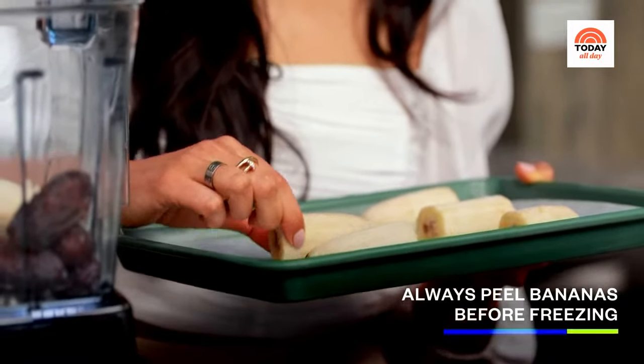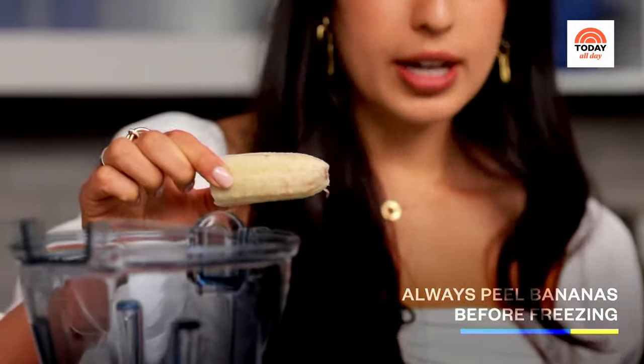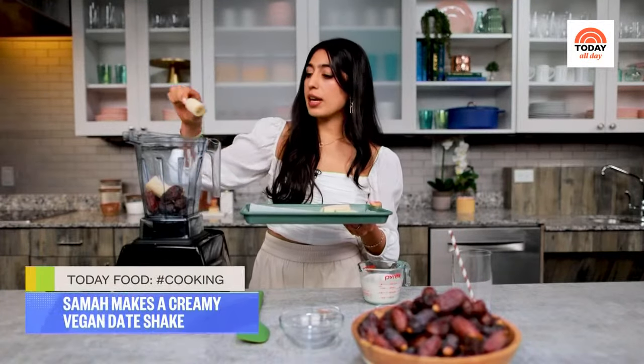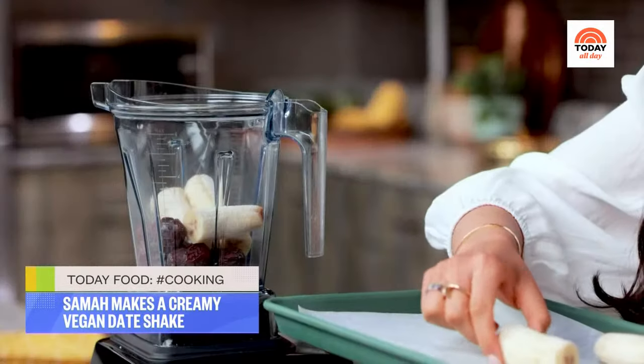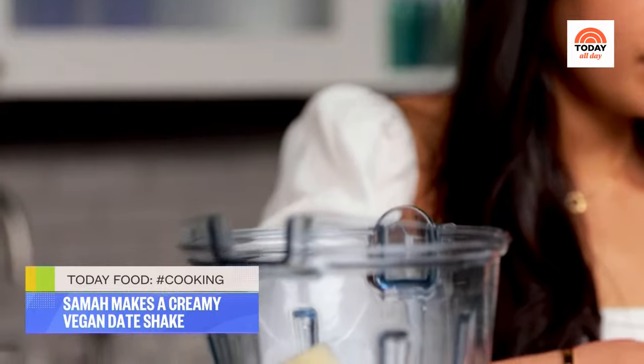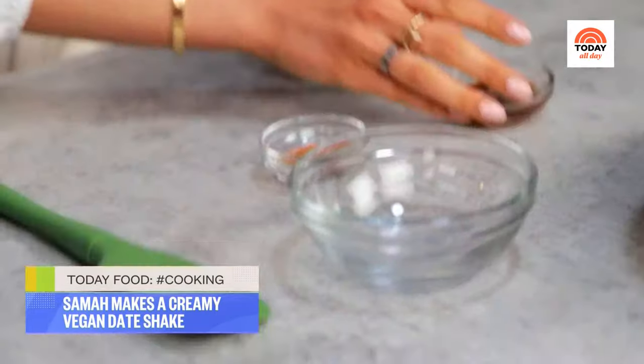Also, when you're freezing your bananas, make sure to just cut them up into cute little slices like this. It'll make it a lot easier to blend. I like the nice little ice cream vibe that these bananas will give this date shake. Super good and flavorful. And the bananas add even more natural sweetness. In we go.